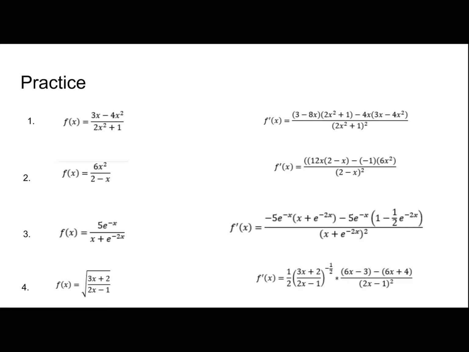In this case, we're going to have to use the quotient rule. The derivative of 3x plus 2 is just 3, and the derivative of 2x minus 1 is just 2. So our first part of the equation is the derivative of our numerator times the non-derivative of our denominator. The derivative of 3x plus 2 is 3, and 3 times 2x minus 1 is 6x minus 3. And minus our derivative of the denominator times the non-derivative of the numerator. So the derivative of 2x minus 1 is just 2, so 2 times 3x plus 2, which is 6x plus 4, all over the denominator squared, which is 2x minus 1 squared. And that's our final answer.